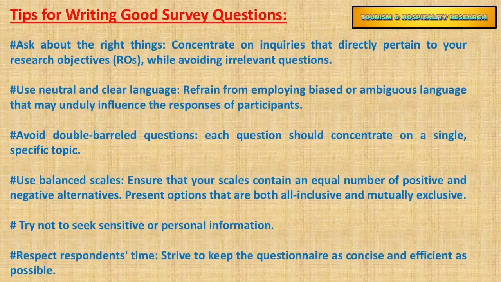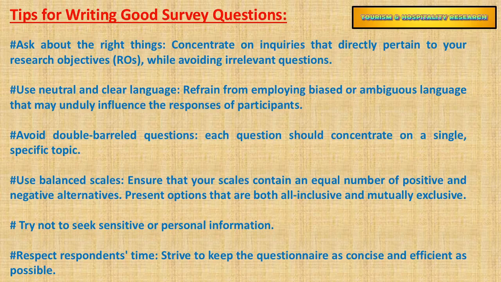Here are some tips for writing good survey questions. First being, ask about the right things. Concentrate on inquiries that directly pertain to your research objectives while avoiding irrelevant questions. They will not help you out in any way. Use neutral and clear language. Refrain from employing biased or ambiguous language that may unduly influence the responses of the participants.